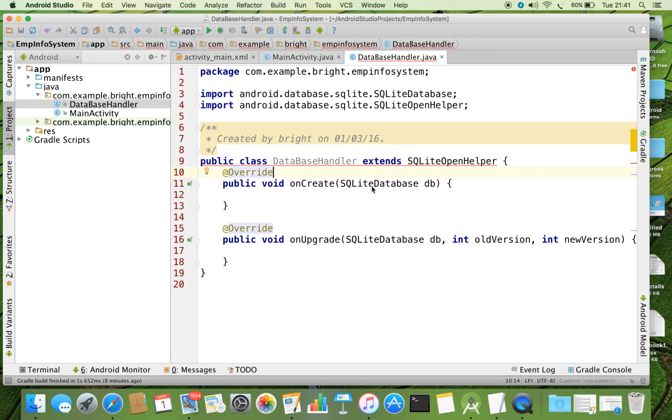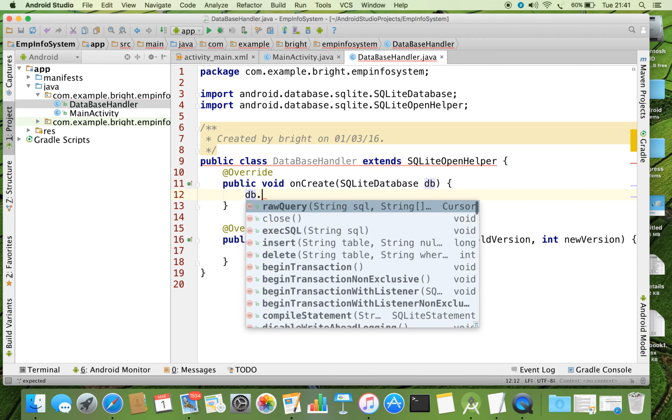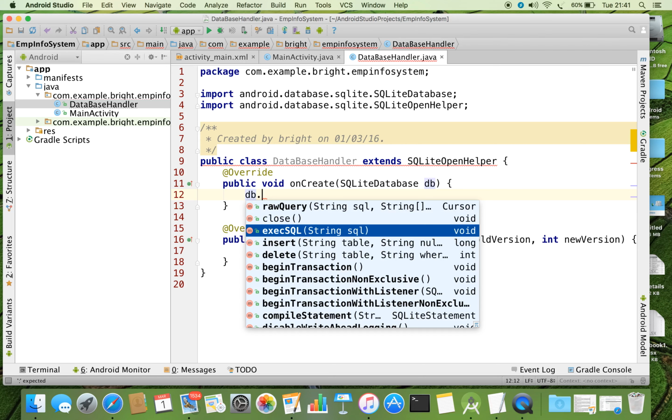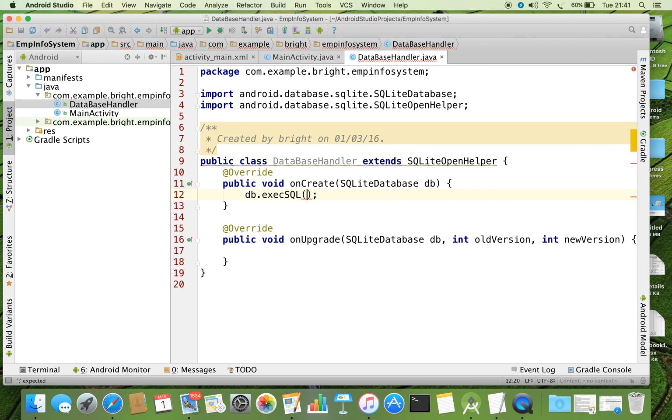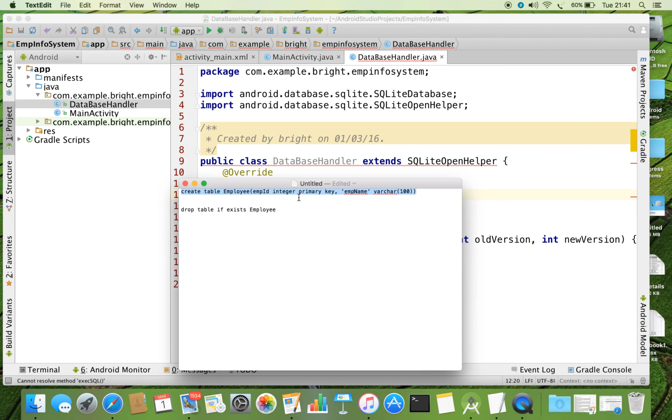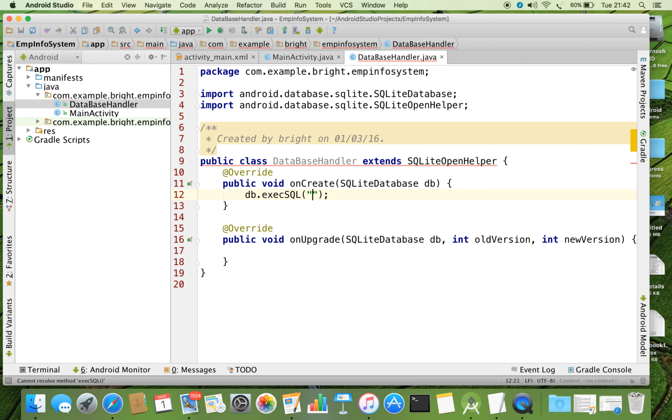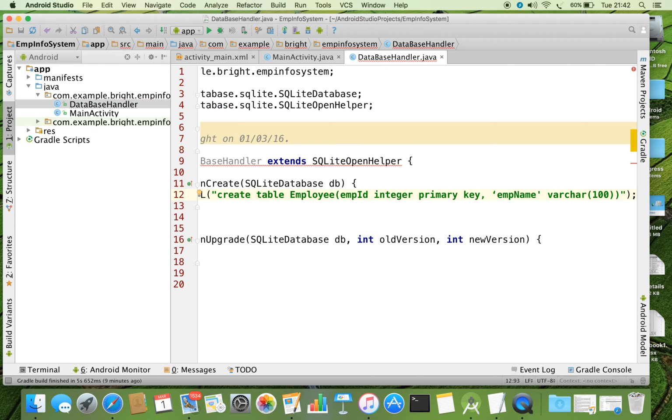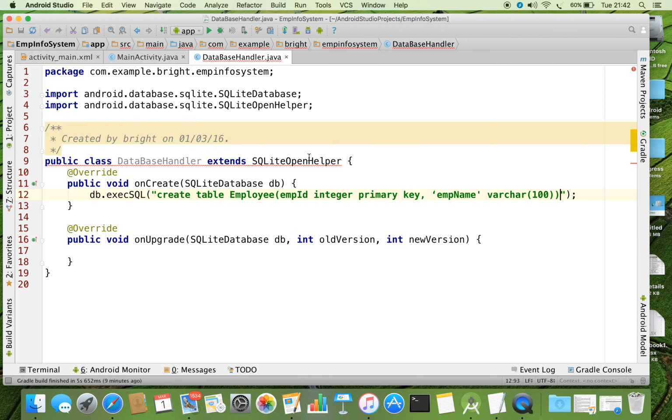For that, we can use the SQLiteDatabase reference and call the method execSQL. Copy this SQL query and put it inside. It is a plain SQL query, as you can see.